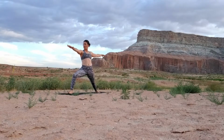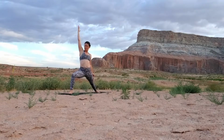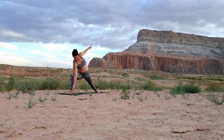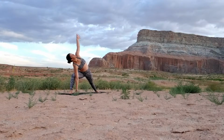True north, that front knee works to the top of the mat. Inhale, reach, and exhale, reverse warrior. Finding our vinyasa flow here as we come back to center, warrior two. Exhale, right angle pose. Option is to find that extension. And then just flow through here, remembering that our inhale, we connect at warrior two.